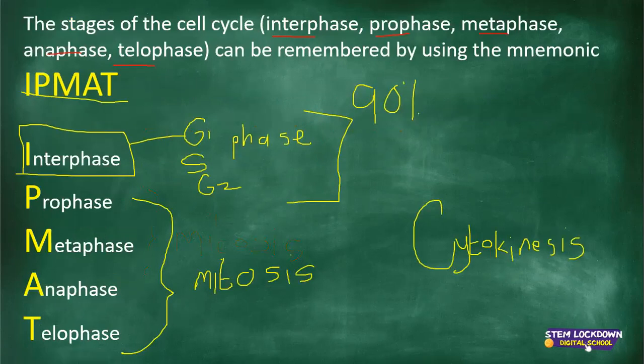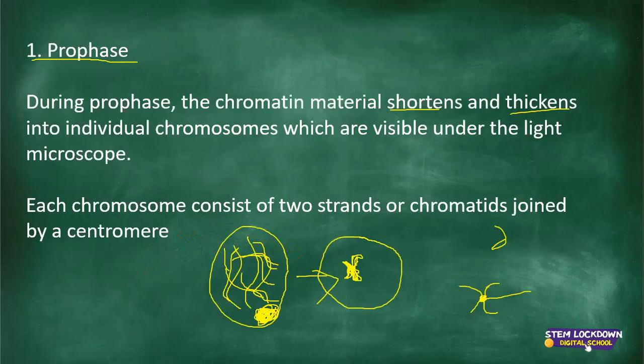I'm so glad, Nathaniel, it shows me how much you understand, because you were very specific to only selecting the ones that are involved in the mitotic phase, which is PMET, because you understood that interphase is not part of the mitotic phase. Interphase has 3 phases on its own, which is the G1 phase, S phase, and G2 phase. So we already covered that.